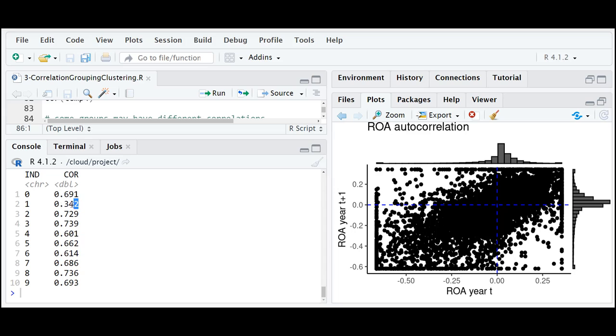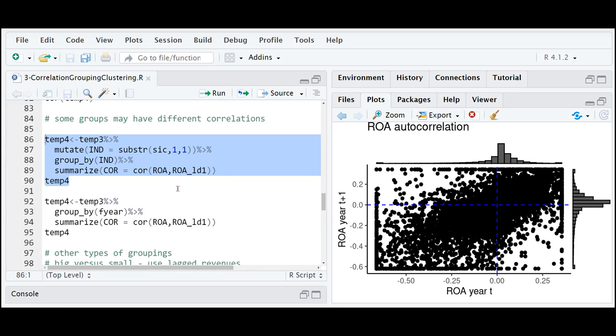Well, we have one industry where the correlation between ROA 1 year and ROA the next year is really low. We have some others where it is higher, so let's find the highest one. That would be this one. It's a type of manufacturing industry, and the correlation between ROA in 1 year and ROA the next year is quite high. And we have some variation. So this gives us some indication that the data behaves differently across industries. And if we are modeling ROA and trying to predict it in some way, then we may need to consider industries.